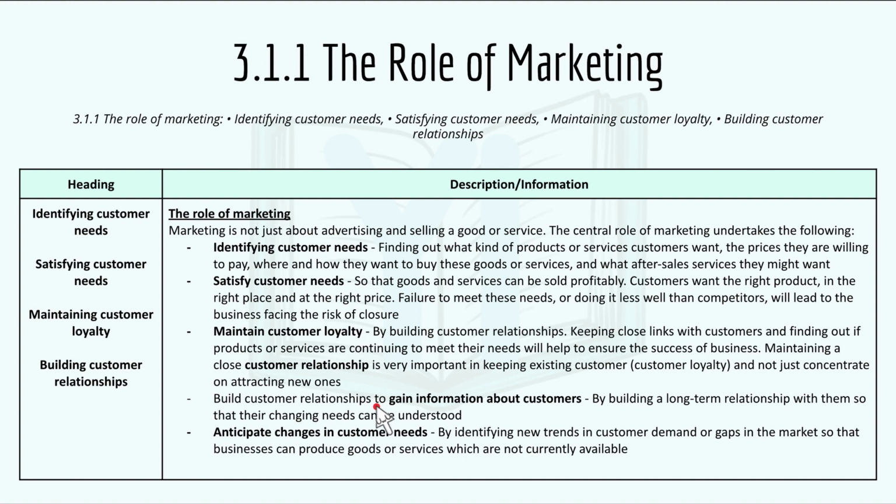Maintaining a close customer relationship is very important in keeping existing customers, like customer loyalty, and not just concentrating on attracting new ones. Number 4, build customer relationships to gain information about customers, and by building a long-term relationship with them, their changing needs can be understood. And lastly, anticipate changes in customer needs by identifying new trends in customer demand or gaps in the market so that businesses can produce goods or services which are currently not available to them.